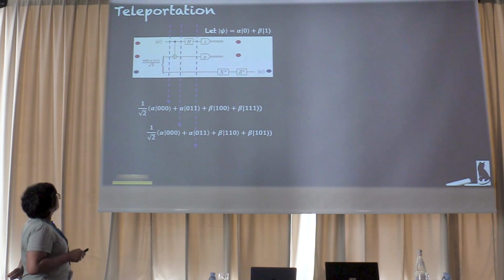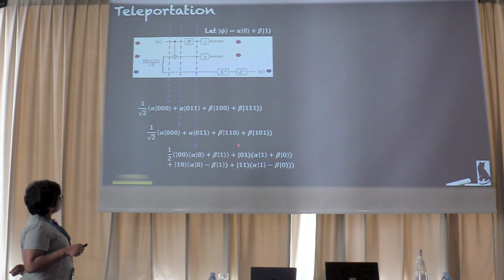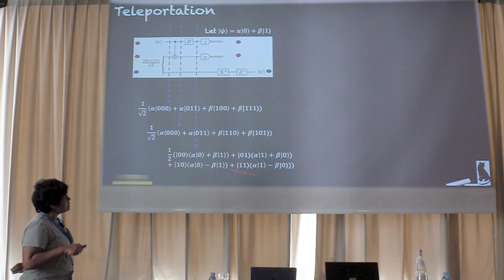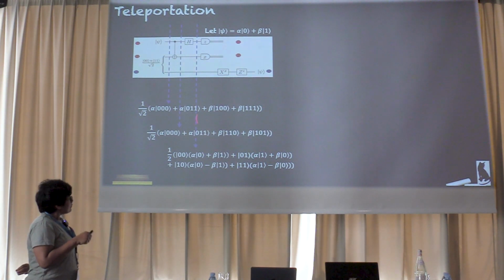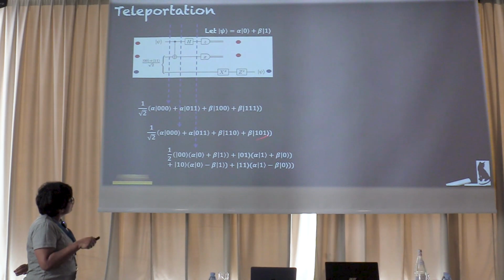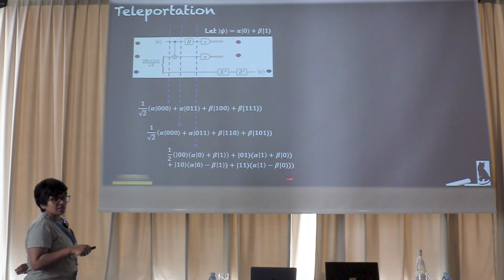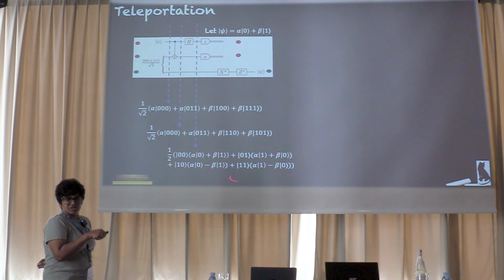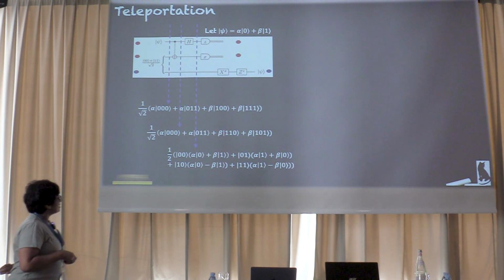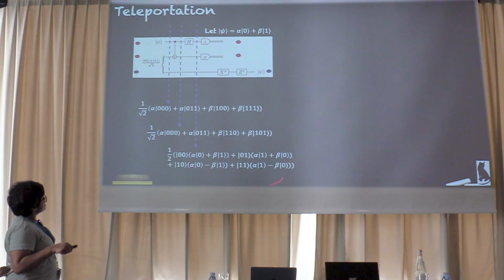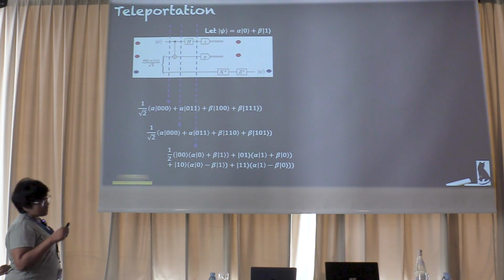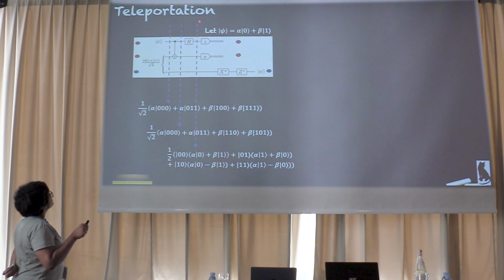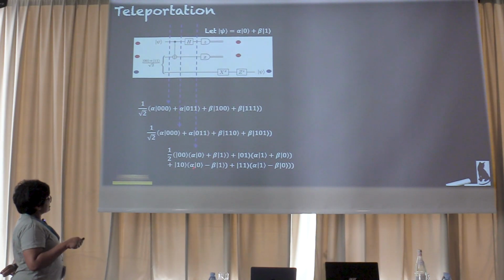Then it gets, now the final state, I just rewrote these terms. If you just apply Hadamard to this state, you will get this state, but I don't want to calculate it here, so just trust me on this, and I just rewrote it in this way, okay? Now, this is the state that Alice and Bob together have at this point, okay? So all gates are applied, but now measurement is left, okay? So at this point, this is the state.